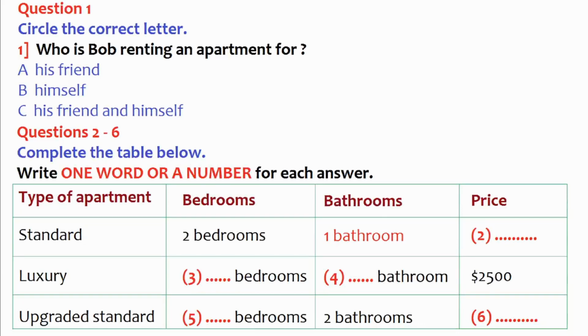How can I help you, sir? Hi, I'm interested in renting an apartment in your building. Can you show me around inside? Sure, my pleasure. Do you know what kind of apartment you're looking for? I'm thinking of something for my best friend and I. The apartment doesn't have to be too big, just something comfortable for the two of us. I'm looking for a kitchen, 2 bedrooms and a bathroom, just something simple.